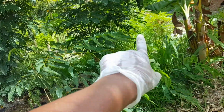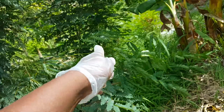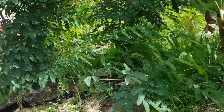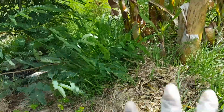Up to where, just right here is the cassava. So that point there is where I'm clearing it to, and I just want all of this area where these trees are to grow moringa. So what I'm going to do is continue to clear this.